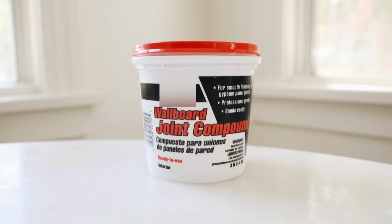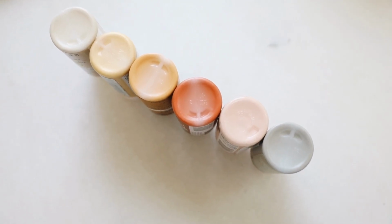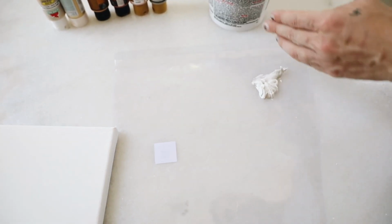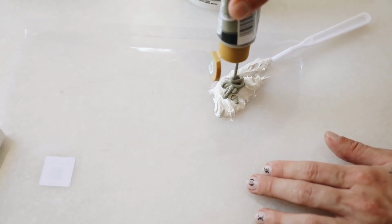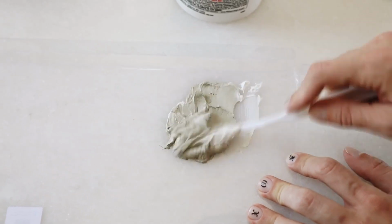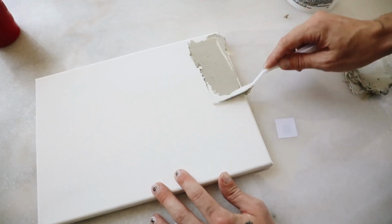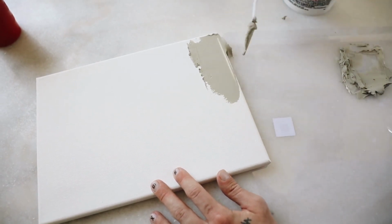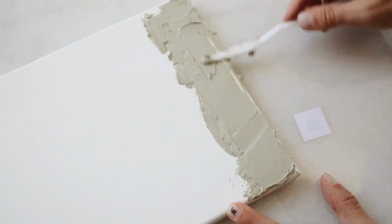This next project is super simple and totally customizable. I'm starting off with some joint compound and some acrylic paint, and I'm gonna just grab some of my joint compound and put it on top of a plastic surface or something you can mix it on top of, like a piece of parchment paper or a paper plate. And I'm going to be mixing up the acrylic paint with the joint compound and essentially creating a really thick paste, which we're then going to be spatula-ing on top of a canvas. So it's just like a textured piece of wall art.